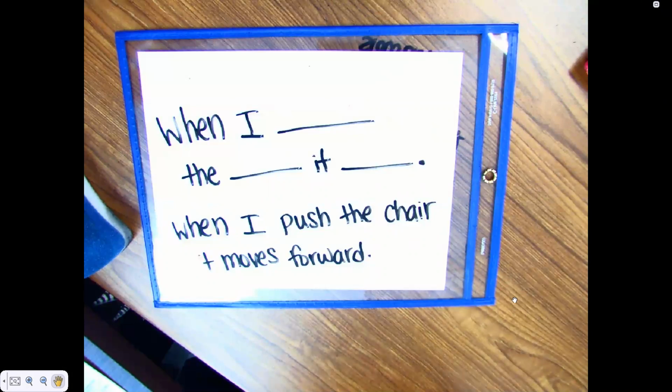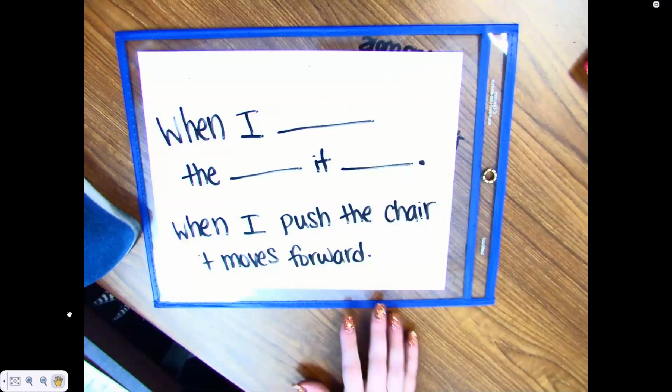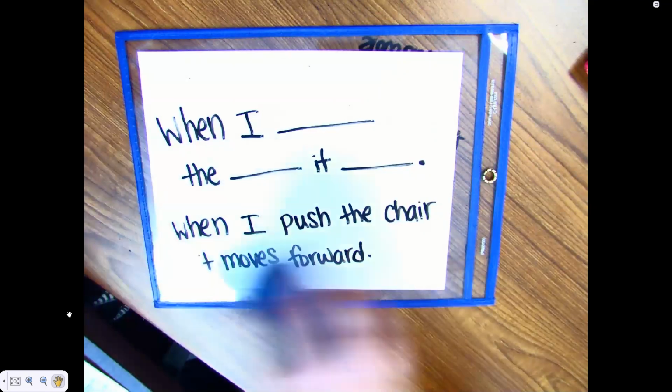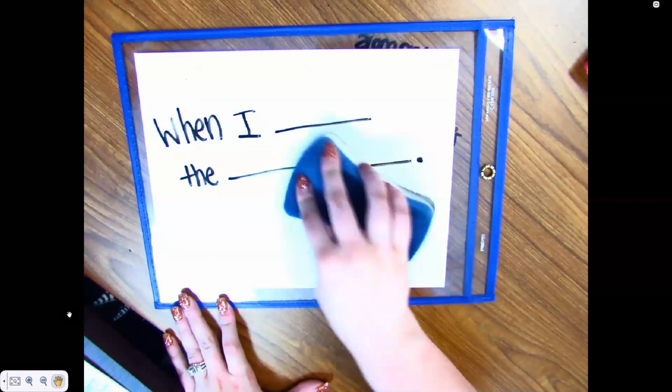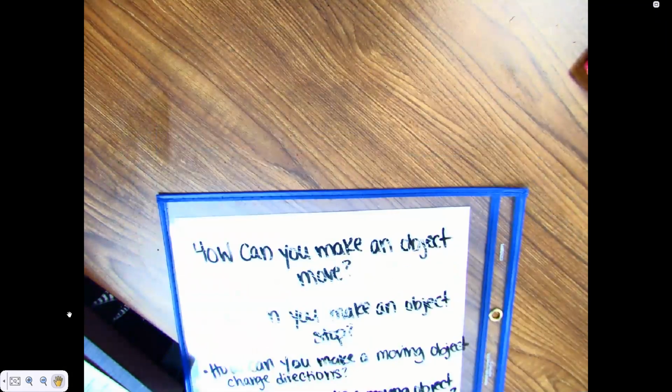Okay. So now, when I push the pencil, it rolls. Make sure you're on mute. All right. So when I push the pencil, it rolls. All right. So now we're going to take our same sentence and I want you to get out your science notebook. Okay. Go quickly, Miguel.